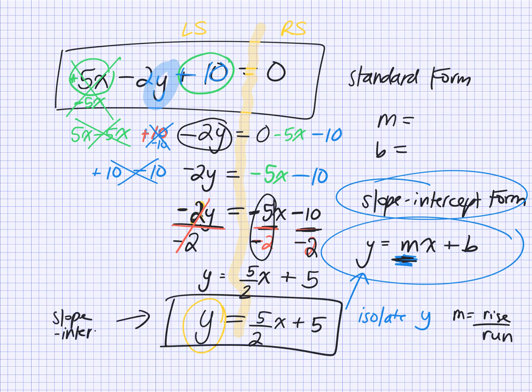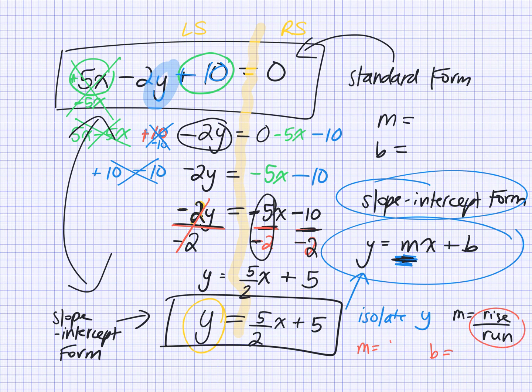So now, if I were to ask you, going back to the original question, this was the equation in standard form. Both of these represent the exact same thing. They're just rearranged. They're written differently. Now that it's in slope-intercept form, can you tell me what is the slope of this line and what is the y-intercept? Rise over run, I already wrote it here. So the rise would be 5 and the run would be 2. And what is the y-intercept of this line? The y-intercept is 5. Good.